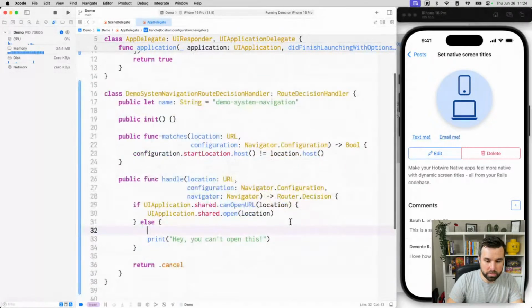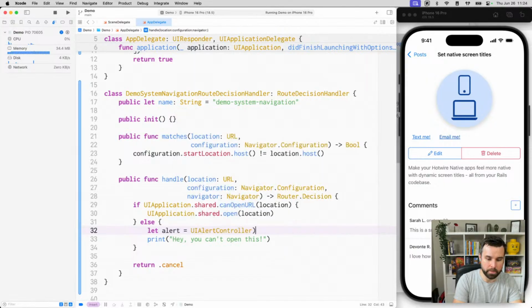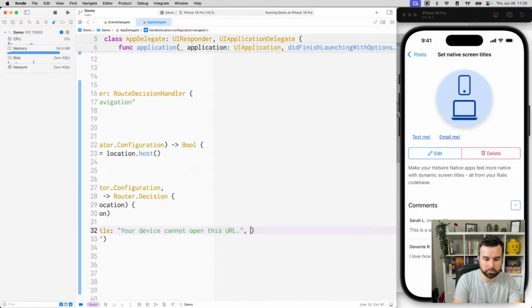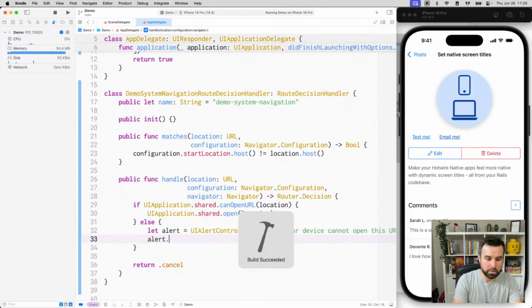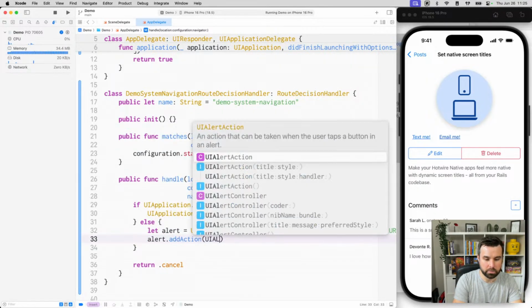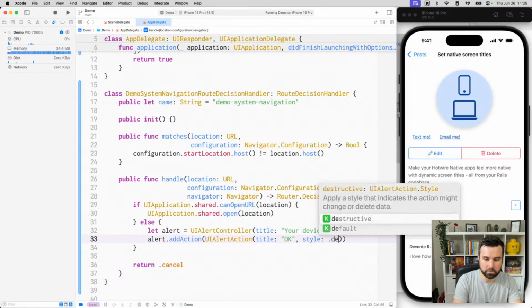So let's instead present to the user an alert. So alert equals UIAlertController: your device cannot open this URL. And then we'll add alert, add action. It's going to be OK, default.